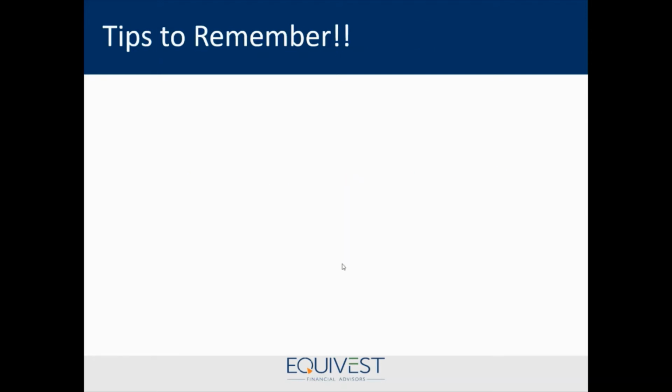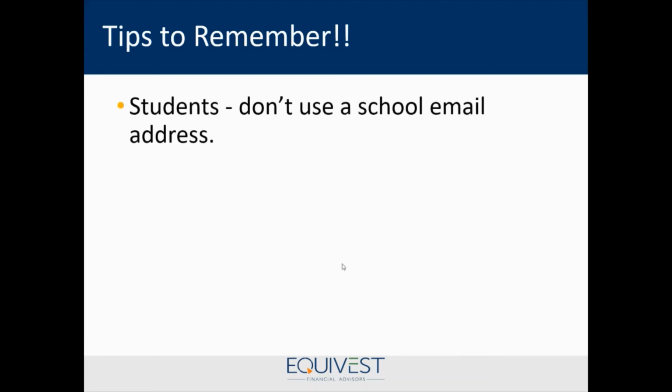So what are some tips to remember when it comes to your FSA ID? First and foremost, for students, you don't want to use a school email address when signing up to get your FSA ID. The reason for this is because you're going to need access to that FSA ID and to an active email address even after you're out of school.